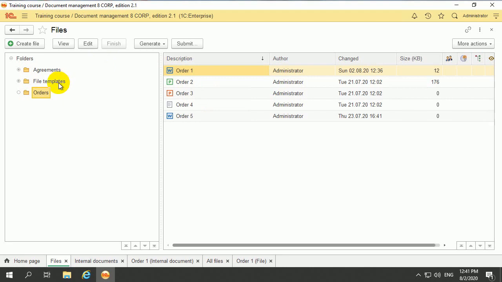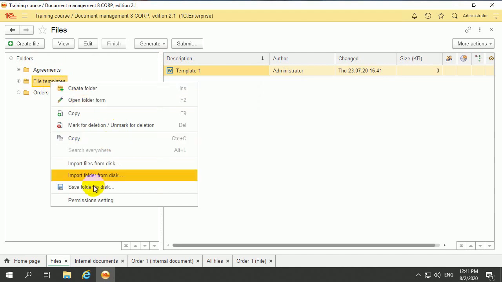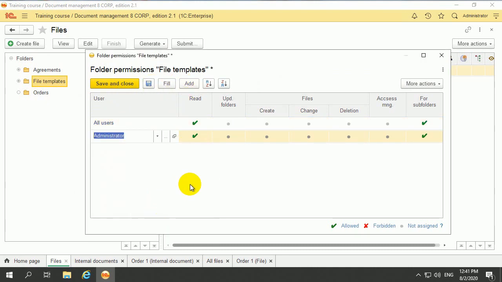We have already known from the last lessons on configuring reference information that all users need permissions for reading file templates and for the actual conditions. It needs permission for working with the files: creation, changing, and deletion.